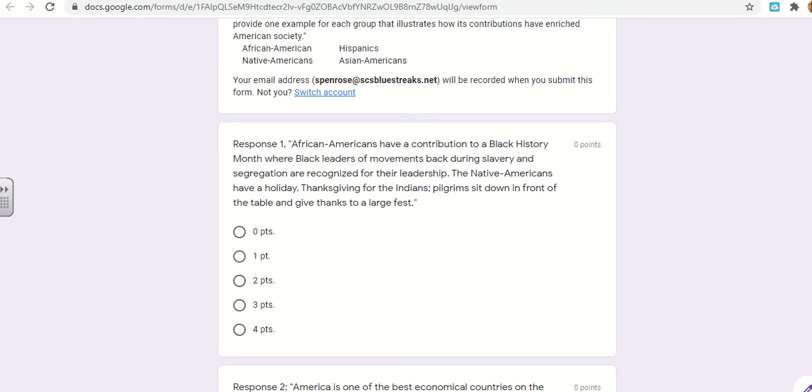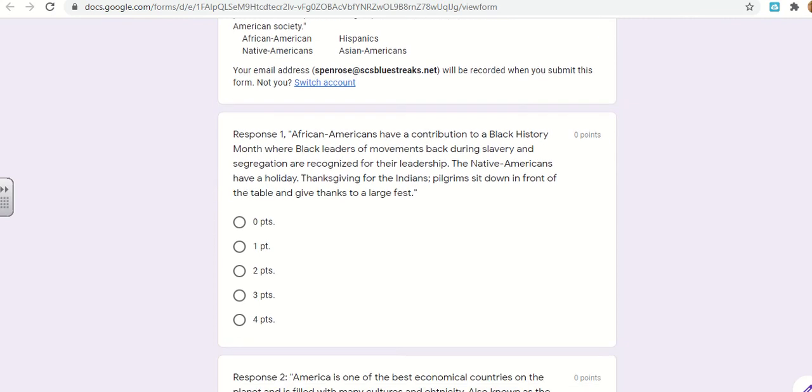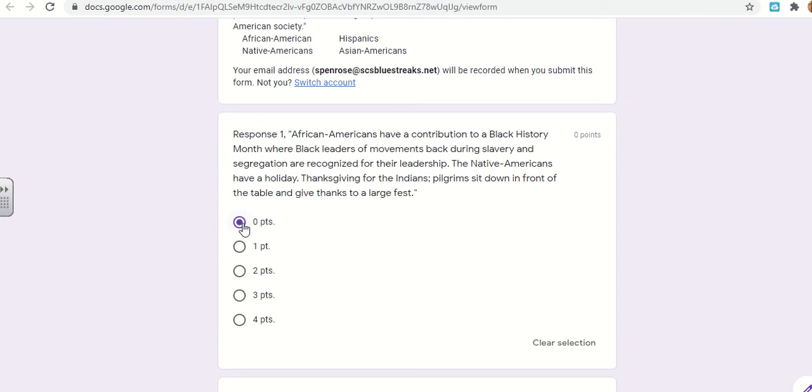Okay, this is written exactly how students wrote it. That's why some of these don't make a whole lot of sense. So what you have to say to yourself is, okay, we're looking for two groups from up above. Did they identify those groups, and did they say a real contribution that they gave? And what you're going to do is you say, listen, they didn't name anybody, and they didn't name any contributions. That's zero. Oh, they named one group, or oh, they named two groups, but didn't really do a good job with the contribution. That would be that one. Or they named two groups and described one contribution, but not the other. Or the best grade you can get on this.